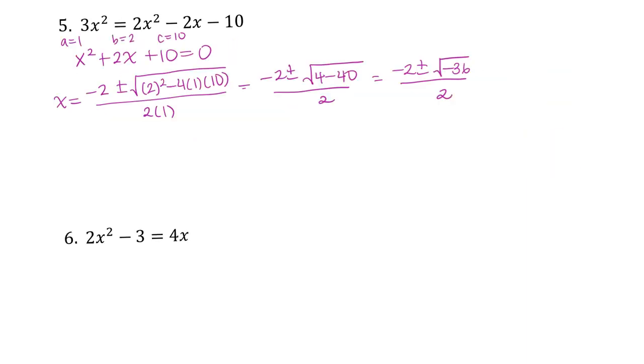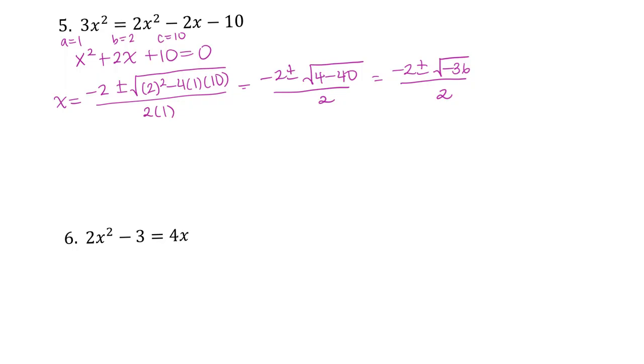Okay, for 5, I chose to make the x squared positive, so I minus the 2x squared, I plus the 2x, and I plus the 10. If you did the opposite of me, then you just have negative, negative, negative. And on this part over here, you have a positive and a negative here. But we're going to end up with the same answer.